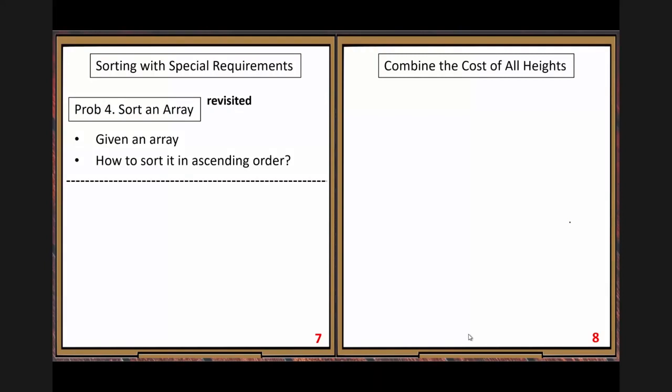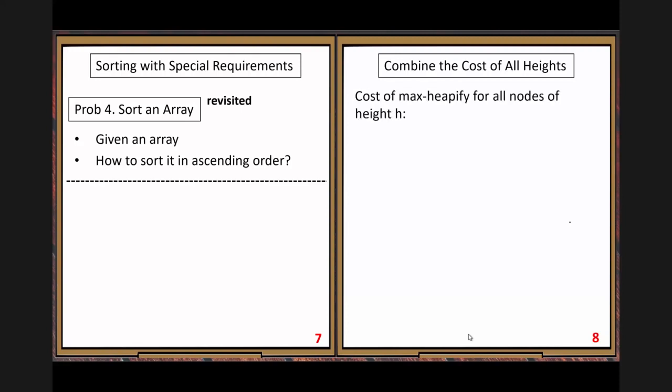You want to estimate the total cost when you build a heap. If it's too costly, then we won't take this method. For example, if the building cost is n squared, do you still want to take this solution? No, it's too costly. So the building cost, we want to estimate.